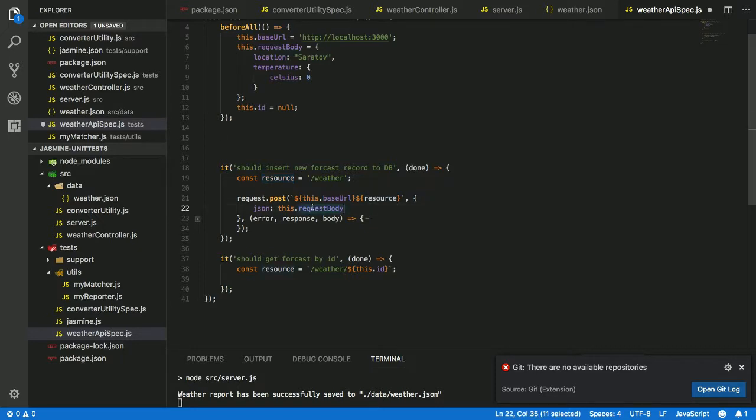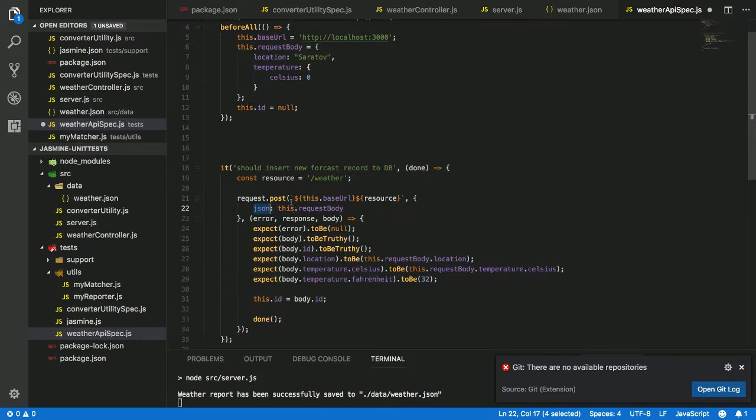We are passing the request body as JSON, and once we made the request, we are getting the response, the body of the response, and the error. So we would like to check whether error is null, so everything looks good, whether body exists, whether ID exists, whether location is equal to what we just sent, and Celsius equals Celsius from the request body, and some hard-coded value.